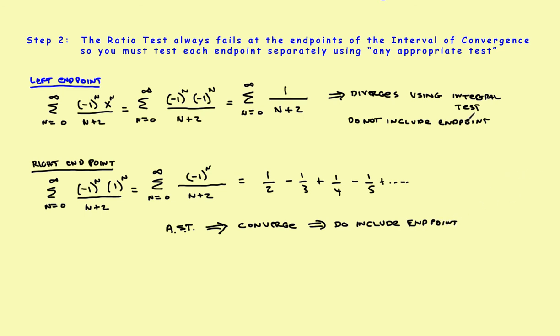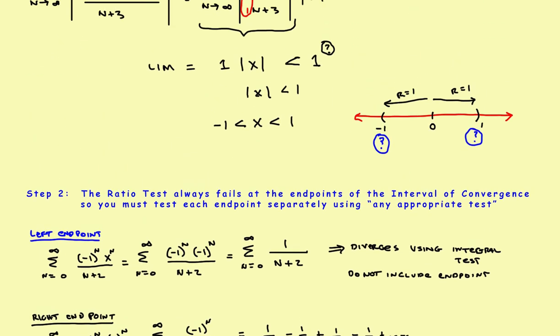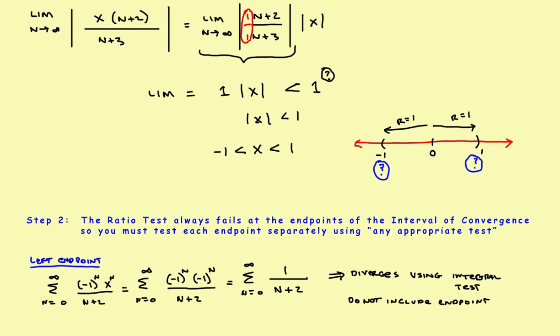So now, basically, you showed don't include the left endpoint, do include the right endpoint. So if you go back up here to the final answer, what it's going to look like would be this. You don't include this one, so you leave it open. So the interval is going to be from -1 is less than x. But you do include this, so this will change to a bracket. So this is going to be less than or equal to 1, and that's going to be the interval of convergence.